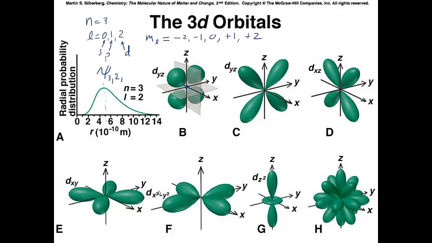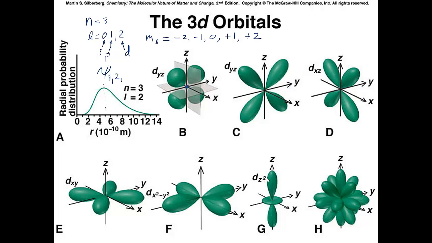Now this one's kind of funny, and it's called d, and the subscript on it is x squared minus y squared. And if you notice, the cloverleaf shape is shish kebabbed by the x-axis and the y-axis. So that's how you can remember this funny label is telling you which axes get shish kebabbed, okay? And then finally there's the funniest looking one of all, and that's called dz squared. So there are 5 orbitals, 1, 2, 3, 4, 5, corresponding to these 5 different m sub L quantum numbers.